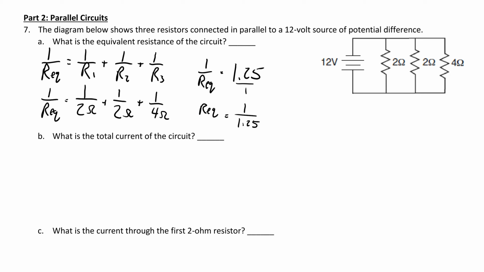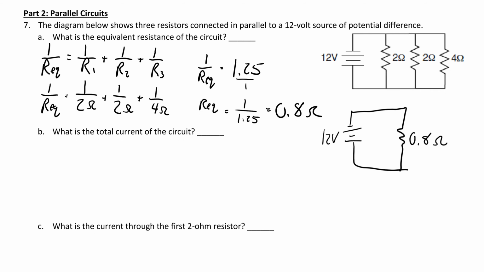And then you get an answer. It's equal to 0.8 ohms. So the equivalent resistance is 0.8 ohms. We could replace these three resistors with one resistor of 0.8 ohms, and it would have the same current in the circuit. You have the same current here as you do at this position in the circuit, okay? In each branch it's going to be different, but the total current with the three resistors in parallel is equivalent to this current if you just have one very small resistor.